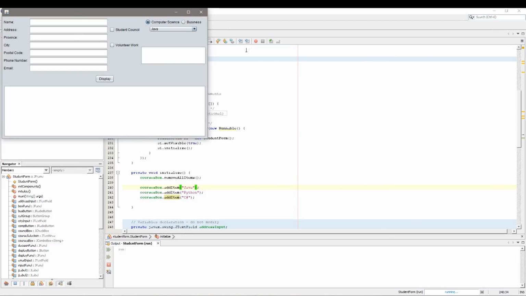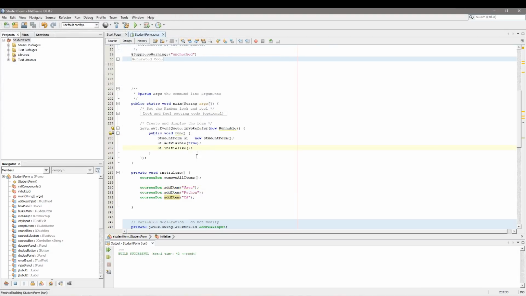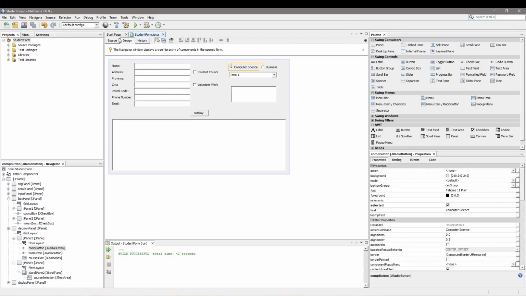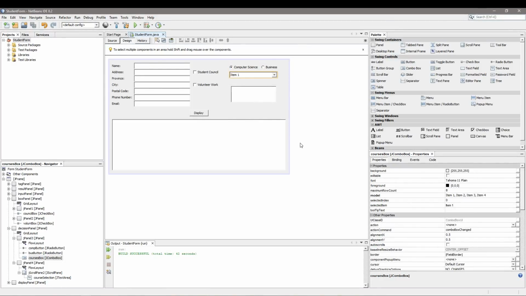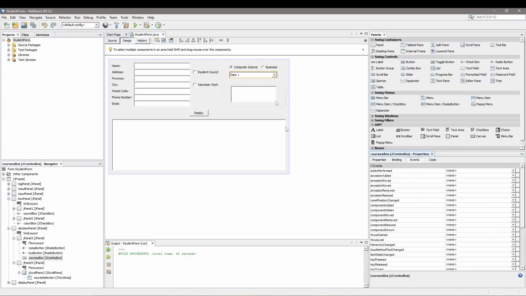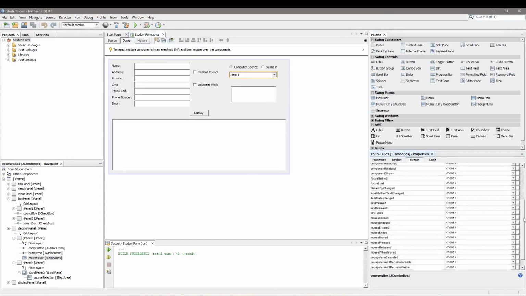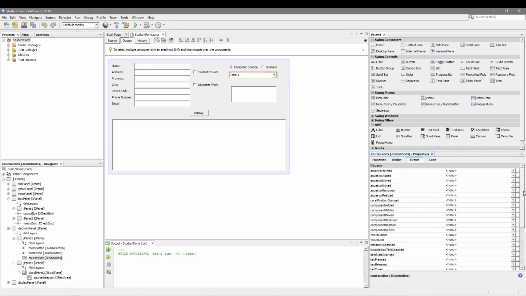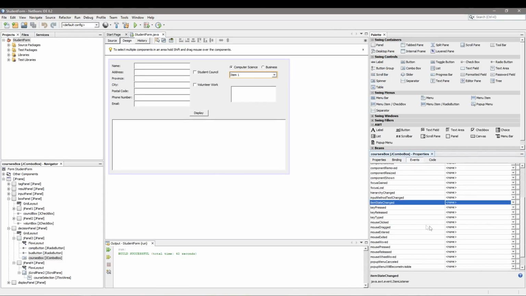Now with that being said, I can close here, so I have my start done. Now let's go back to the design and select this combo box over here. It's time to assign an event to it, and the event that I'm looking for is the item state changed.